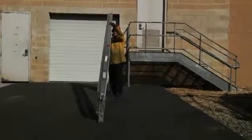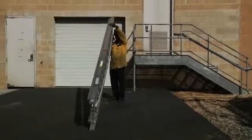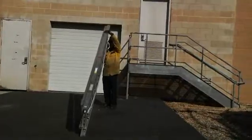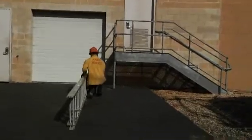Once you get to the tip of the ladder, I'm now gonna rotate my body 180 degrees so that my back is facing the butt spurs. I'm gonna take control of the top beam of the ladder with both hands, and I'm gonna ground the ladder on a beam. Again, using my legs to lower and not my back, maintaining proper body positioning.